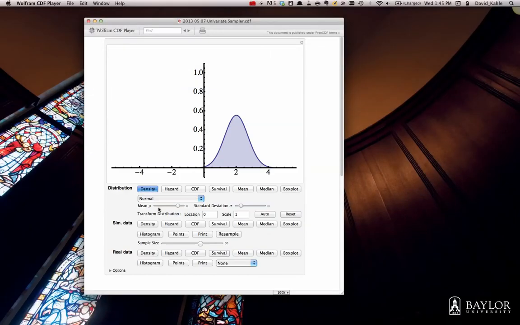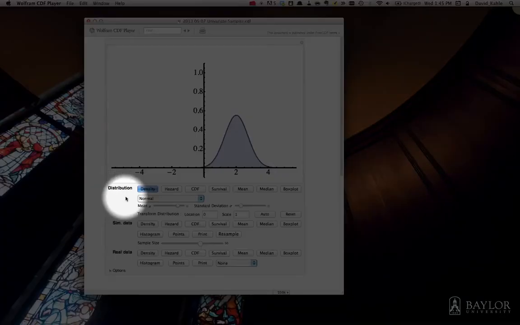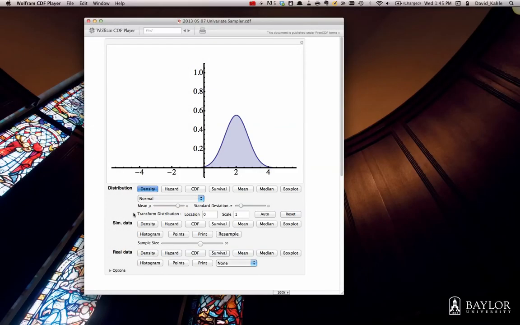Below, you'll notice there's also this transform distribution spot. Remember, we're still in the greater context of the distribution specifications and controls of the module. If you're familiar with location scale families, changing this 0 and 1 changes the location and scale of the family that we're looking at. So that will be useful later on when we talk about real data. For now, let's just keep going.